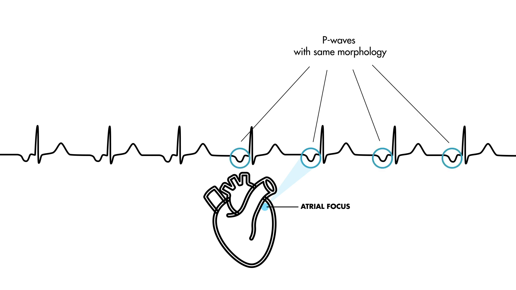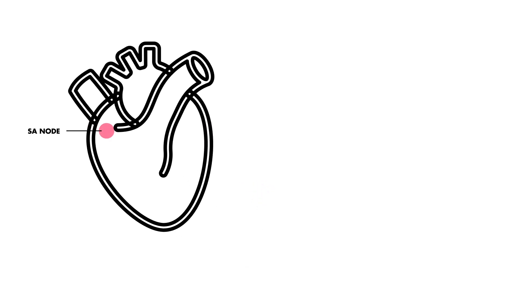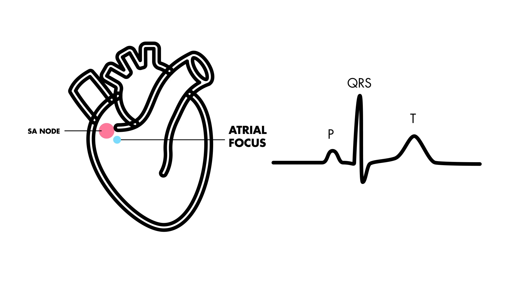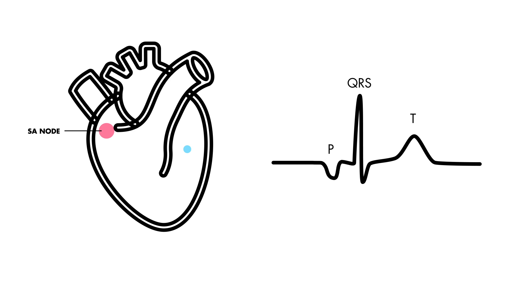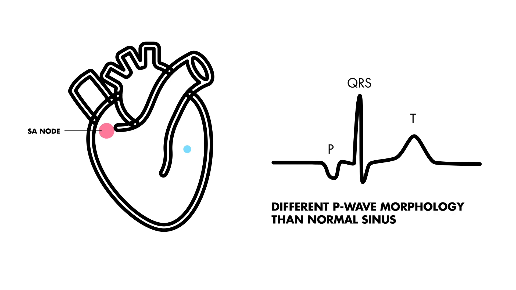On an ECG or cardiac rhythm strip, all P-waves have the same morphology and may appear similar to P-waves seen in normal sinus rhythm. This depends on where the focus of atrial electrical activity is originating from. If the focus is located near the sinoatrial node, the P-waves will appear very similar to normal sinus rhythm, with only slight differences in morphology that can be hard to differentiate. If atrial activity originates at a distant location, the P-waves will obviously look very different. To make things easier, let's assume there will be some degree of difference in P-wave morphology compared to normal sinus rhythm.